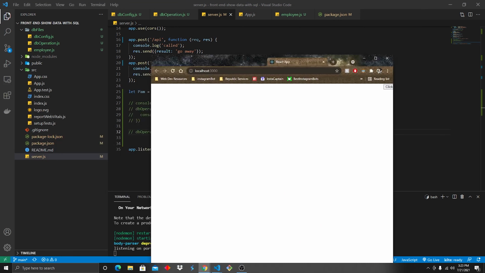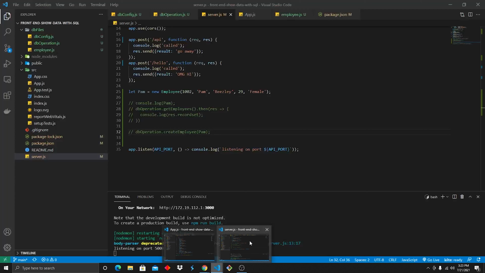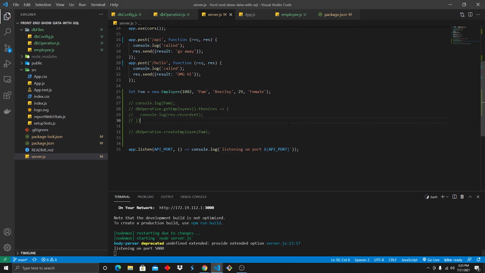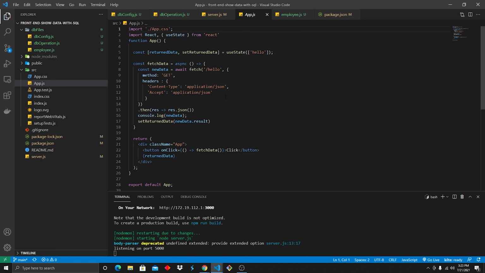So I will bring it on over here. And we see that we have a button and text. This text is simply something that I already have built in from the full stack coding challenge that this is all built off of. So when we go into app.js, we can see here that hello is there because we're doing it inside of useState. That's fine.